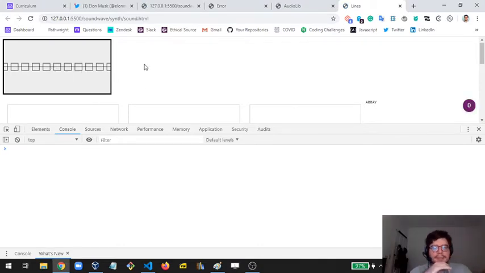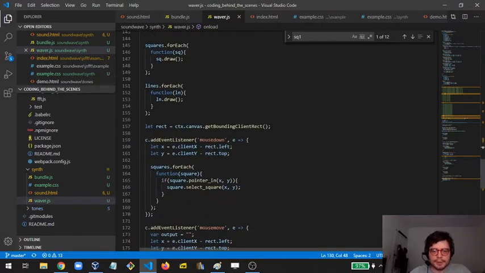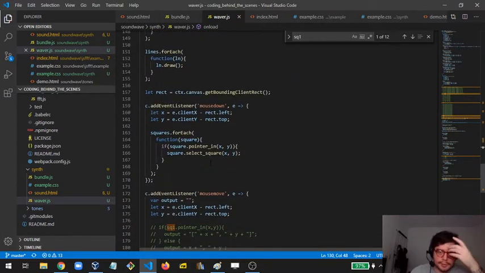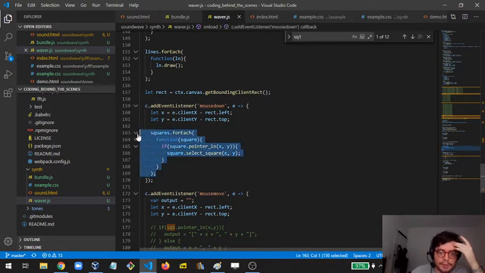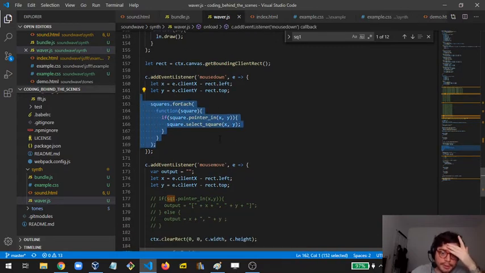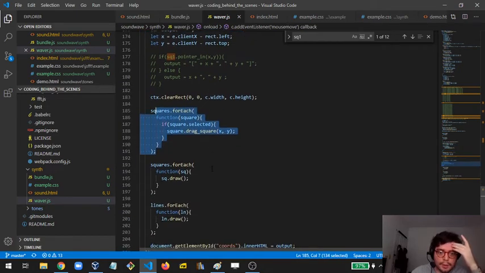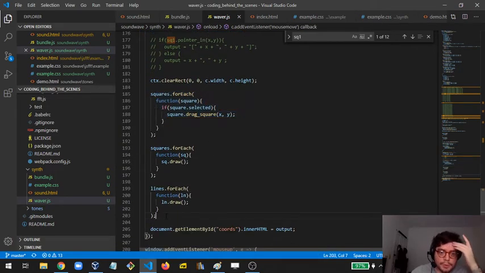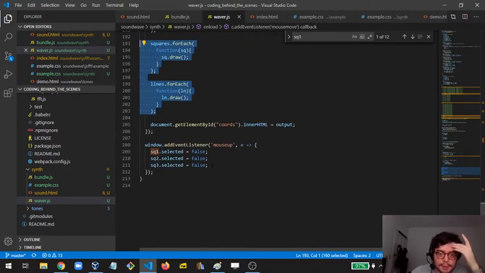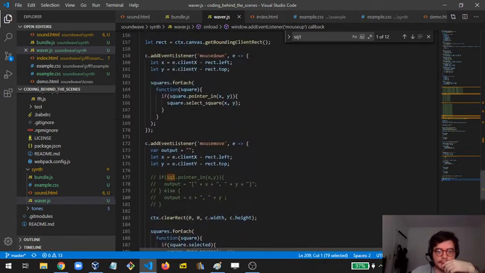But the problem is that I wrote this. Okay, this one is for each square, which is good. This one is for each square here as well. This one redraws each square and each line as well. But this one doesn't select each square.